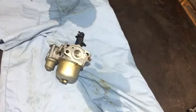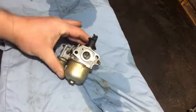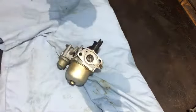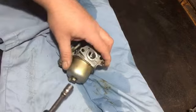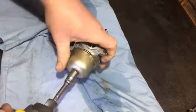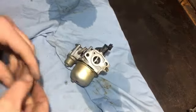They're always worse to work on, machines when they've been used by builders and they've got cement on and brick dust and all that. But this isn't too bad now. And actually, I've cleaned up the area where the carburetor fits onto the engine as well, and that's come up okay. So now I'm just going to take it apart. We'll have a look at what it looks like inside.